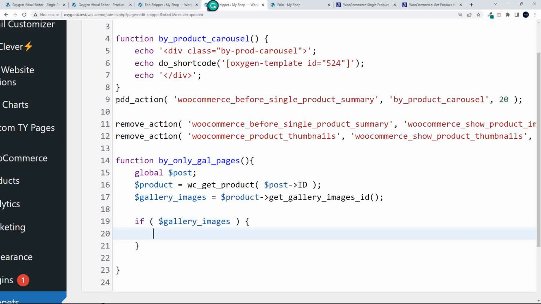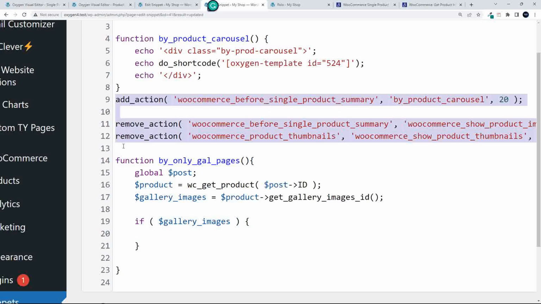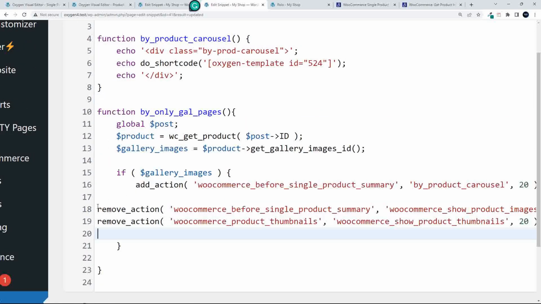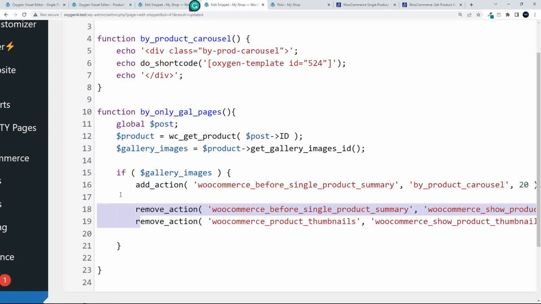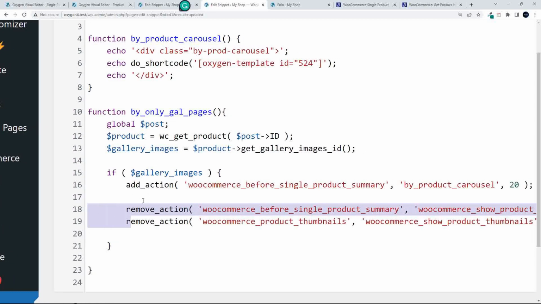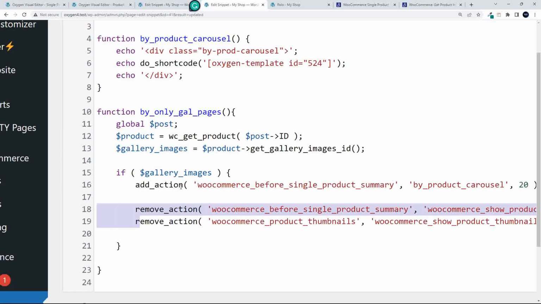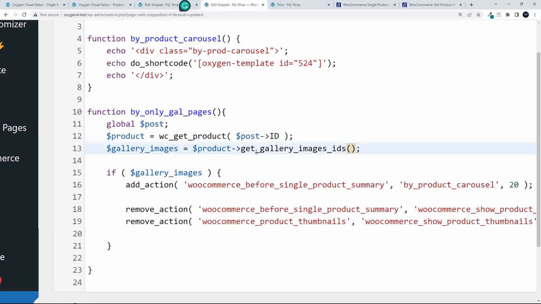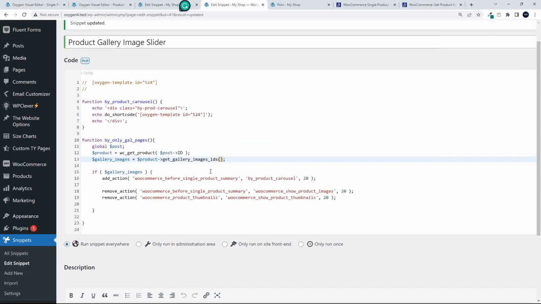And if there are gallery images, then I'm just going to copy all of these and paste them in here. So if there are gallery images, then do what it used to do on any page. That should be IDs. So it's get gallery images IDs, product. I think that's everything that we need to do.